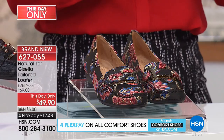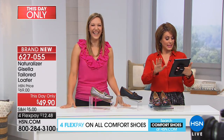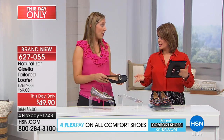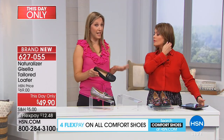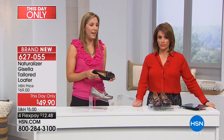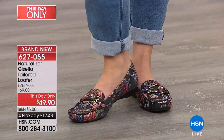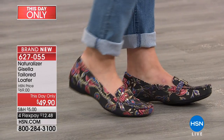A viewer named Kathy wrote that she has very prominent bunions on both feet. There are certain styles you won't be able to wear, but this one does come in wide width. I have bunions on both sides of my feet too — it's very hard to find shoes that fit — and wide width has become my best friend. This does come in medium and wide width, which is so important for those of you with bunions.